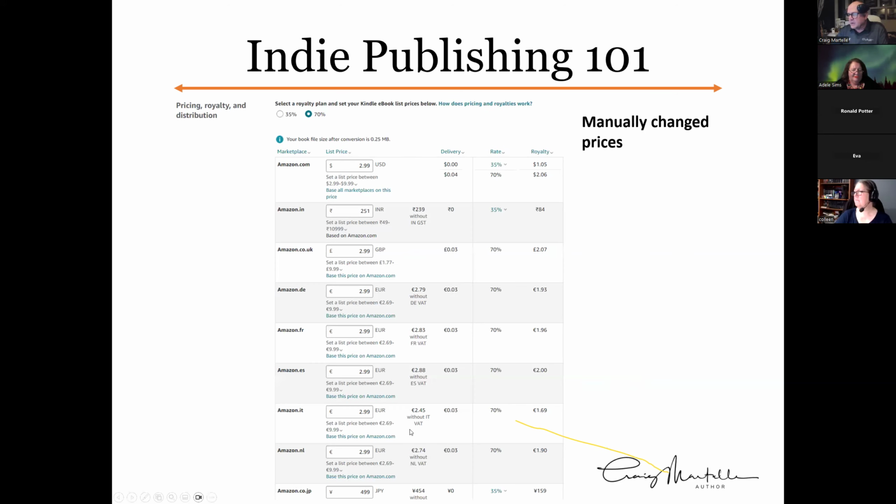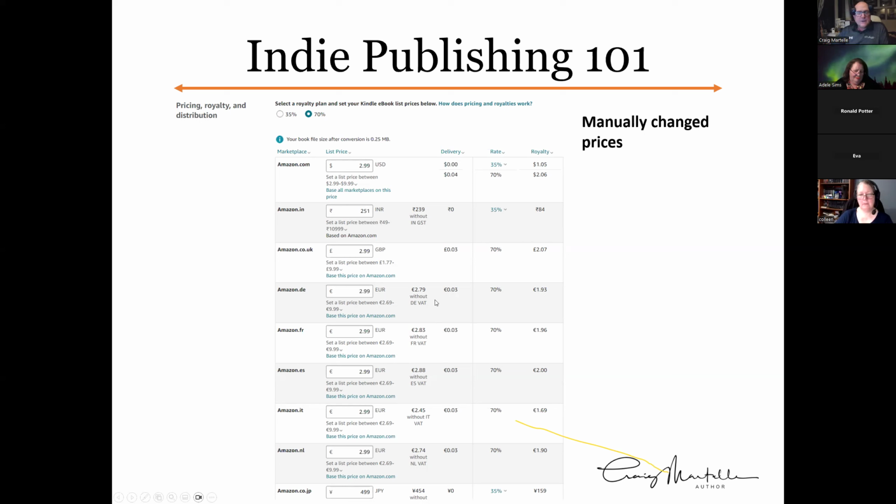And so you go down and you might see Canada, $3.99 is the least you can charge. Australia, same thing, $3.99 for the minimum amount. And that's just because it's Canadian dollars, and the pricing is everything compared to US dollars. So what's the 2.99 US equivalent in Canada? Well, 3.99 to get that 70% as opposed to 35%. It's just that simple. All the information you need is right here.